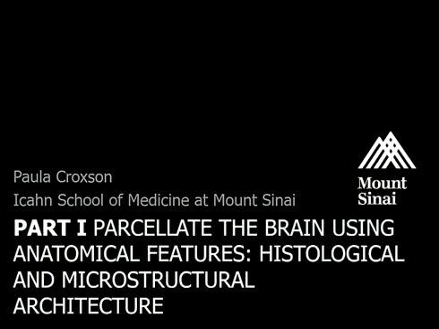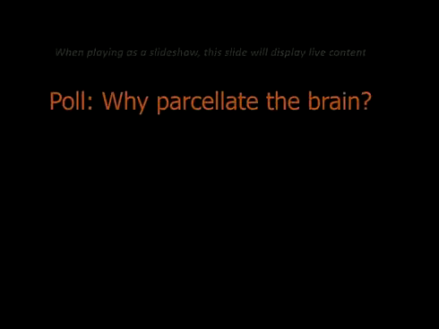I'm going to kick off by talking about one of the older forms of parcellation, parcellating the brain according to histological and microstructural architecture. The reason I'm going to talk about this is because history is important and informs us about where we're going. So one more question for you all then.